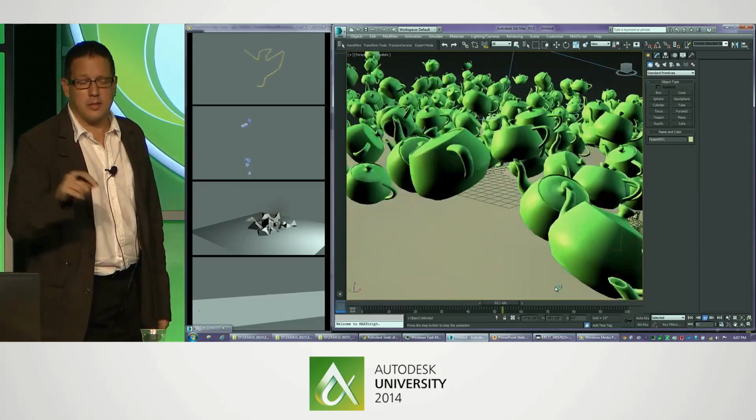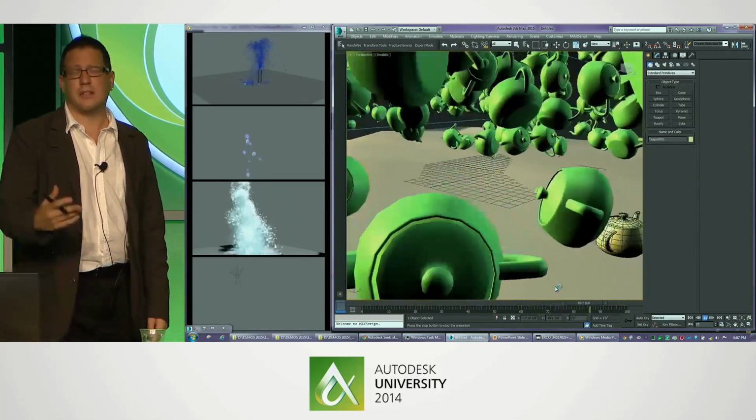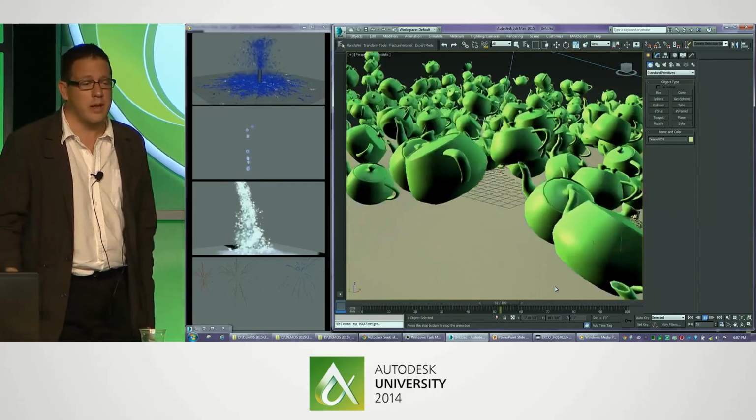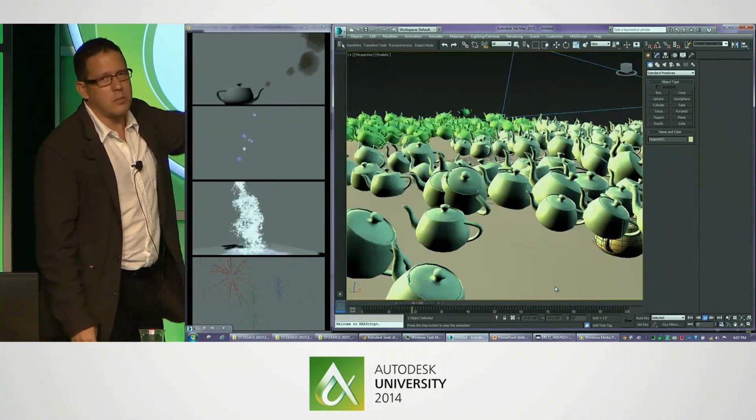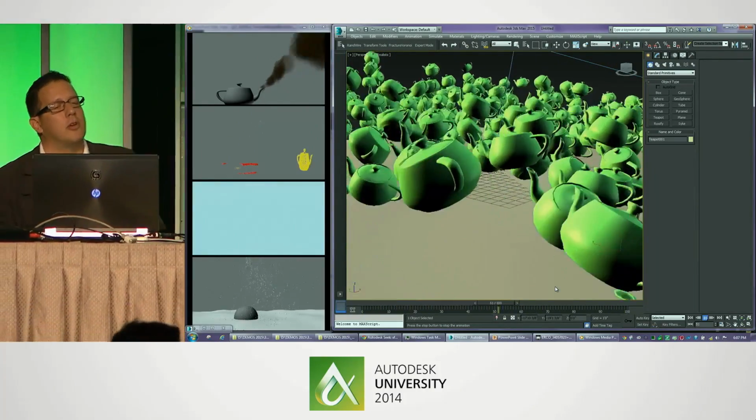You drag and drop the thing. Now I've got leaves blowing in the wind. I don't have to be a visual effects artist with 20 years of experience or anything like that to get leaves blowing in the wind. And all these things on the left ship as presets. So it's simple. It's really simple, and it's a great way to reverse engineer and learn particle flow.